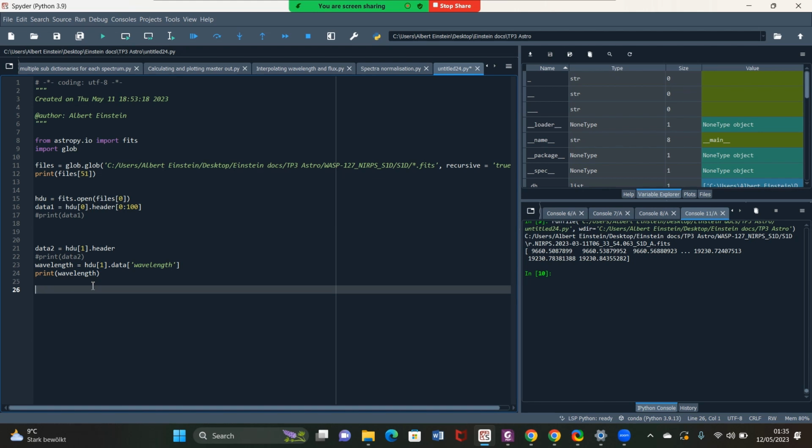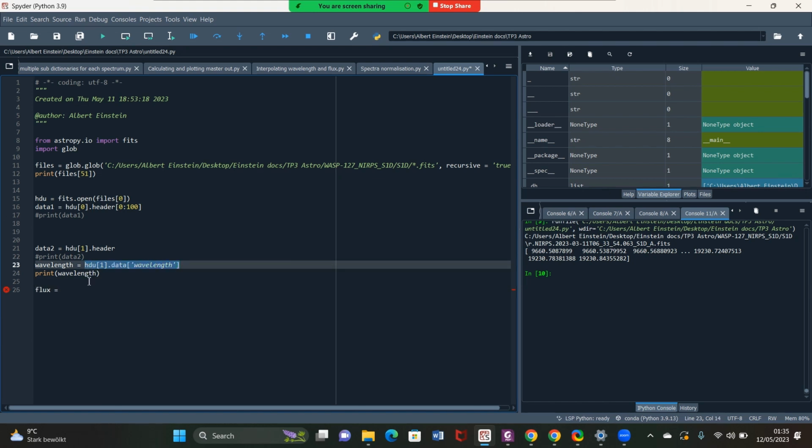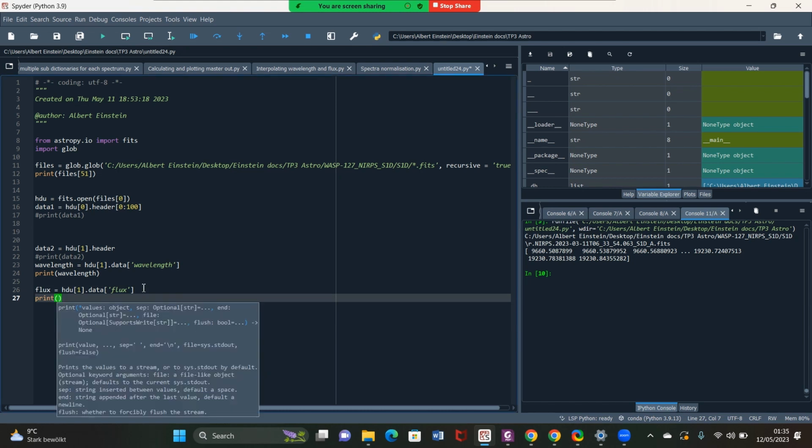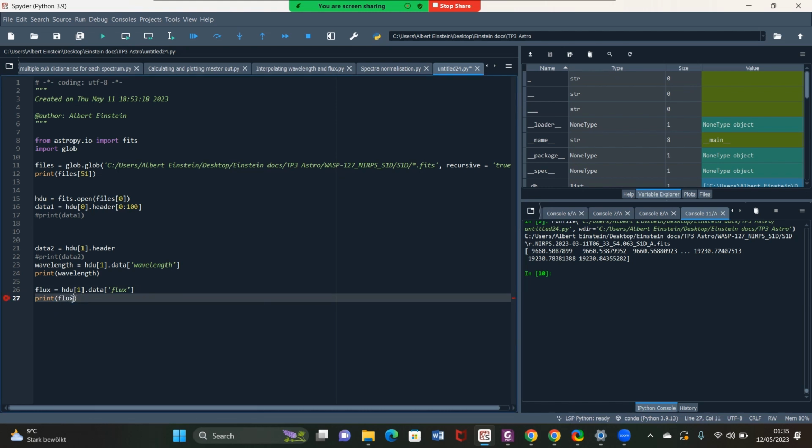Let's try to print another one, in this case the flux. We basically just copy this and we print here, and we replace wavelength with flux. Again, we just replace it with the name that is assigned inside that section of the folder, as you can see. And here we can just ask Python to print us flux.